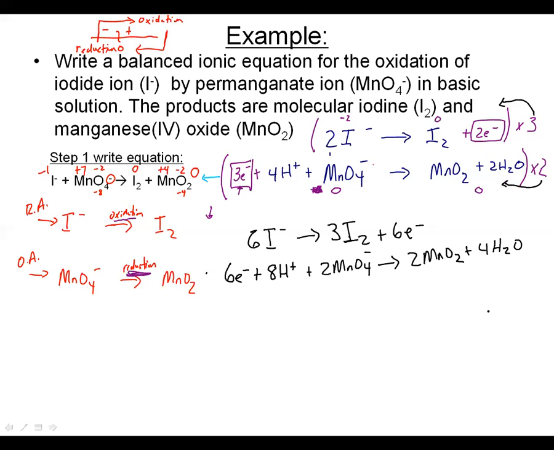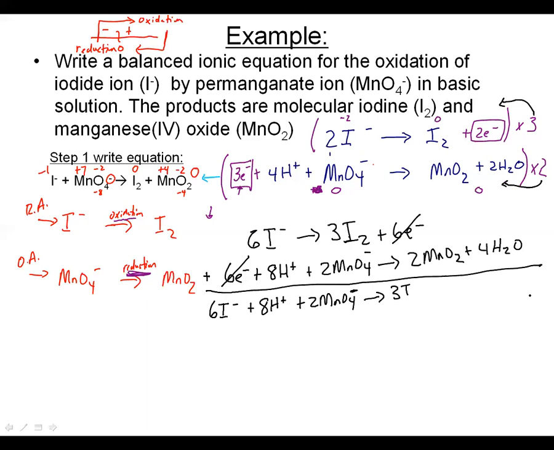Now that we have the same electrons on each side of the arrow, we can add these equations together. We want the electrons to cancel, being on opposite sides of the arrow. Again, everything on the left is on the left, everything on the right is on the right. This is going to give us 6 plus 8 plus 2 and 4 minus. On the left-hand side of the arrow, we bring everything down, and on the right-hand side of the arrow, again, just cancel out the electrons. If you do this correctly, the electrons should cancel out completely.